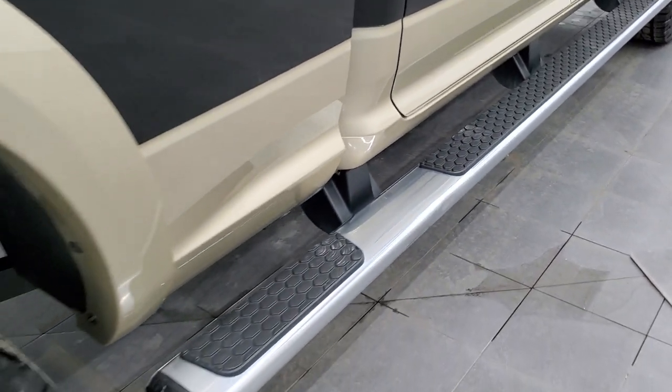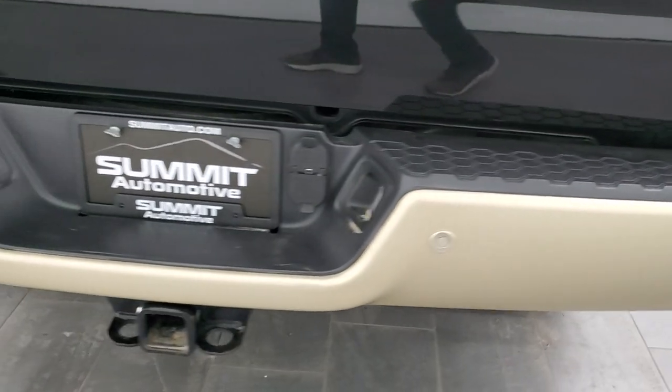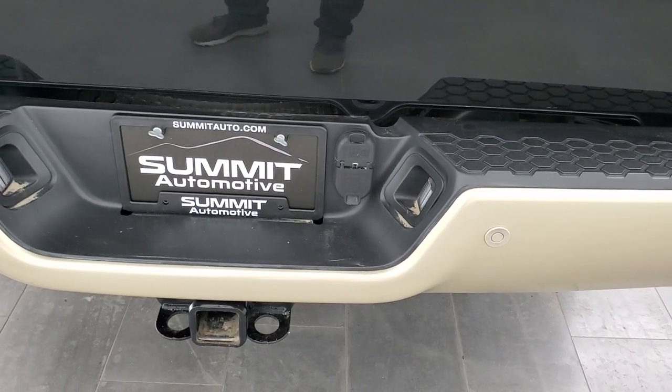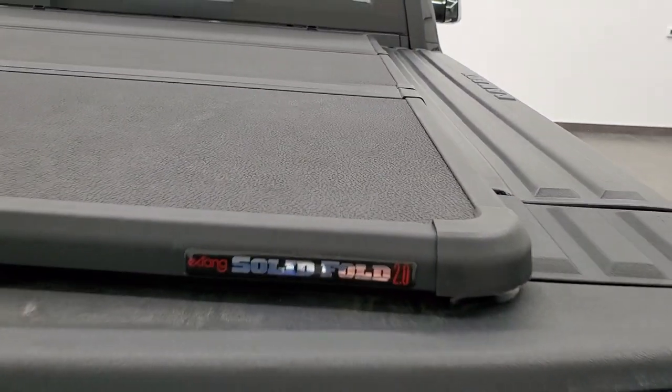You can see it has the wheel-to-wheel side steps and the RAM Box, which is a pretty cool system. There's a lot of storage in there and they have drain holes at the bottom so you can drain any ice or water and make two coolers out of it. Coming around to the back of the vehicle, the rear bumper is in nice shape with no major dents or dings. It does have the backup parking sensors and full towing package which includes a receiver hitch, 4-pin and 7-pin wiring. The tailgate is in very nice condition, and you get an Extang Solid Fold 2.0 fold-up tonneau cover in really nice condition, a spray-in bed liner, LED bed lighting, and a bed extender slash cargo management system.